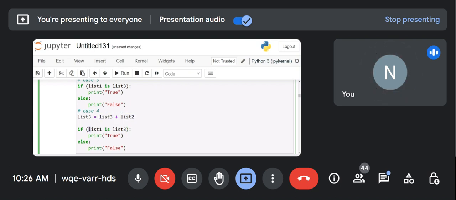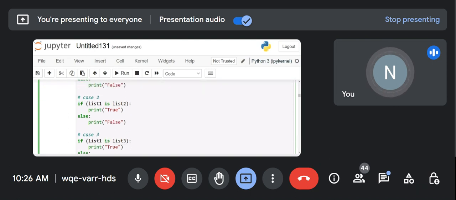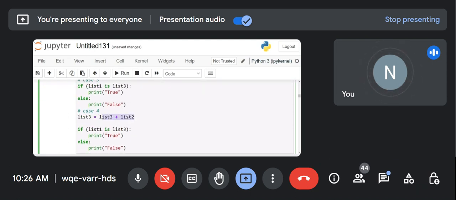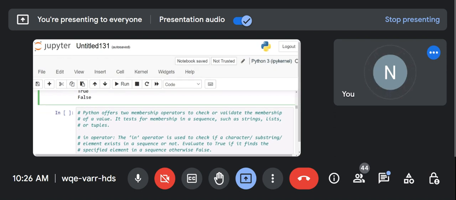And I'm saying now list 1 is list 3. No, not at all. This condition is invalid now because there is an update in list 3 because of this operation. So the result is false. This is quite a logical question. Okay, I explained it here. Now let us proceed ahead.